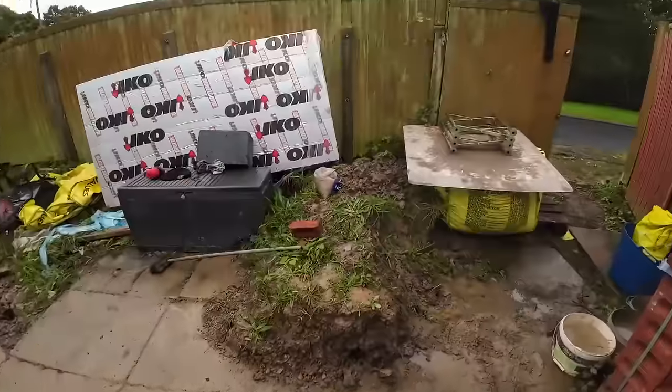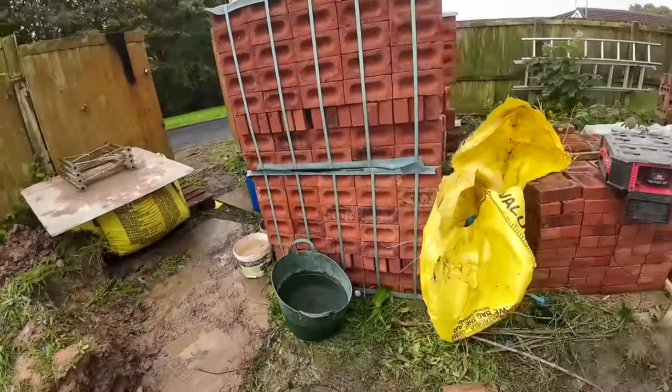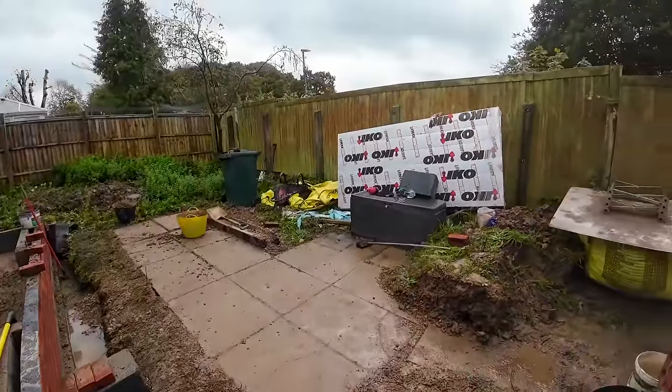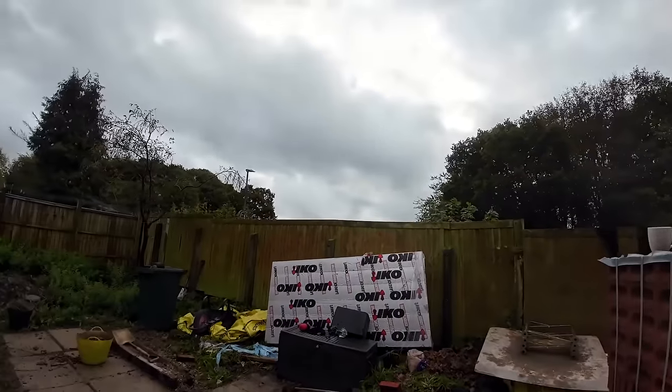Now, the reverse alarm you can hear is our Fairwood's wagon driver. He's tried on the grass, but he's not having it, so he's gone over onto the road. So it's gonna be hard, but we'll manage. So in a minute, it's gonna be coming over there and we're gonna get it cut.